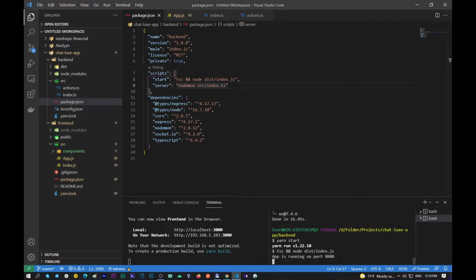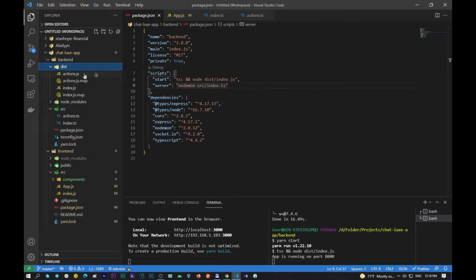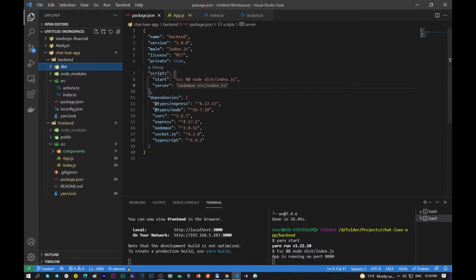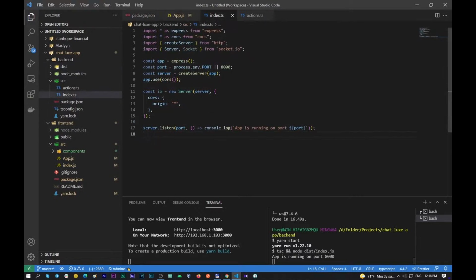App is running on port 8000, and as you can see, there is our dist folder from where we start our server. It compiles index.js. And as you can see, this message is in here. So let's go further.